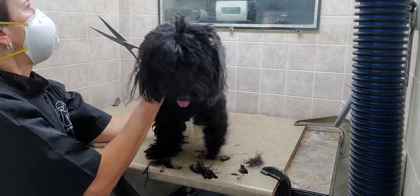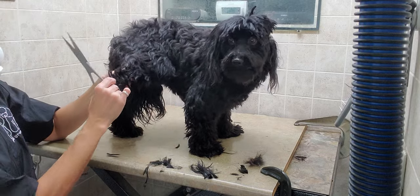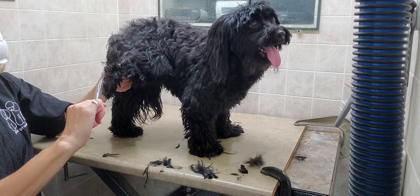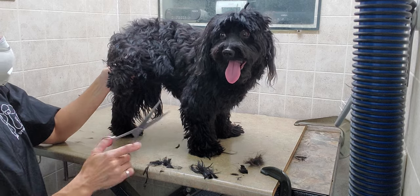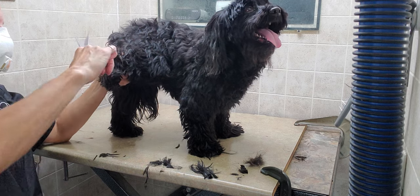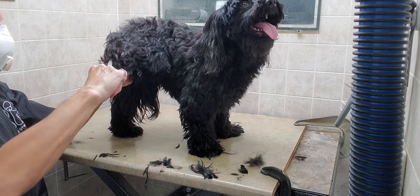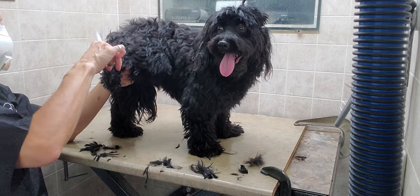Okay, boy. Time for your feet. So again, we're doing a 3/4 inch length on the body. So when I do trim the feet up, I'm going to make sure I don't trim too much on the top of the feet. Otherwise, it won't blend that nice. When the feet are really short, it doesn't look natural.